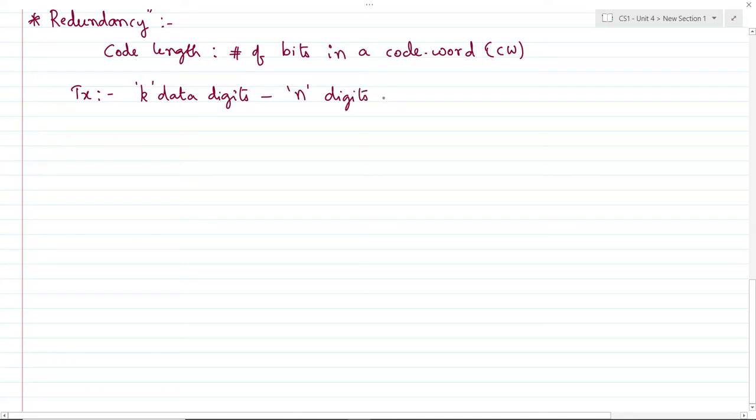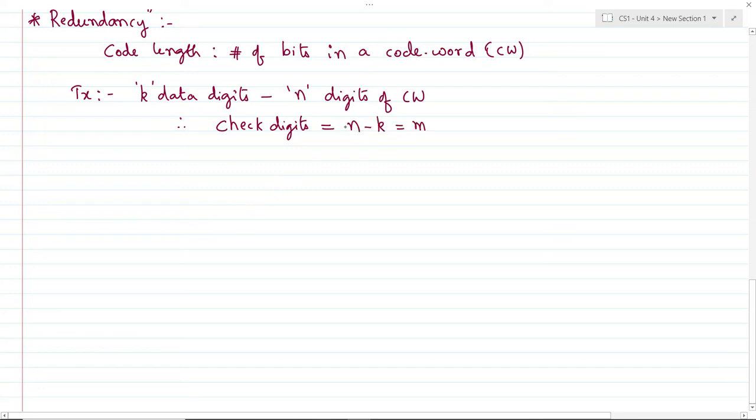Then we say that the number of digits added to the original information digits are the redundancy or check bits. We call the extra digits check digits, which is simply n minus k, and we call it m.